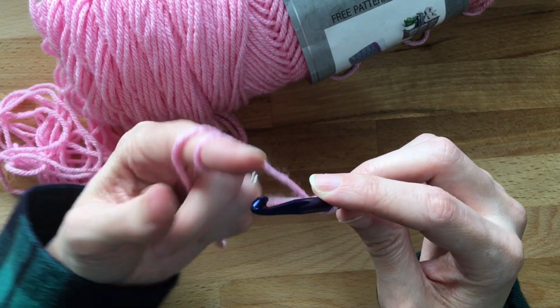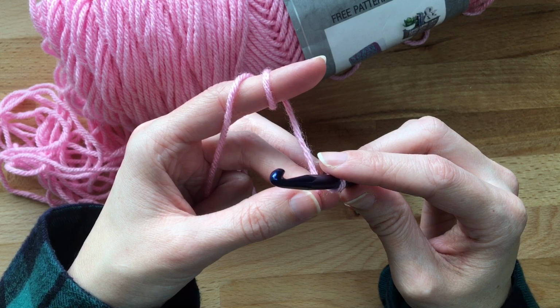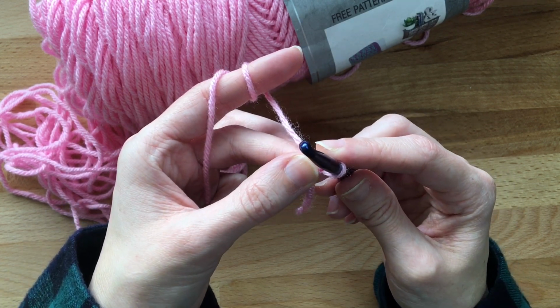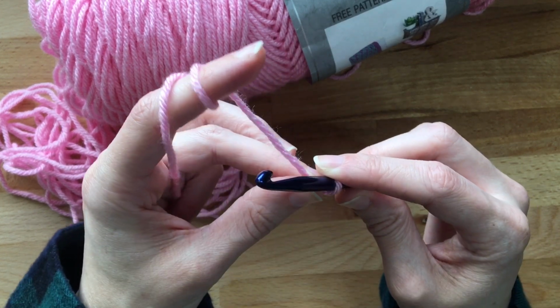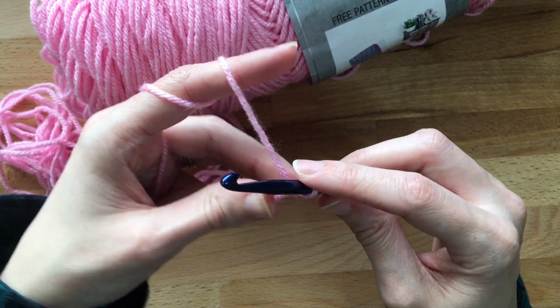Alright, so I also hold on to this string just for an anchor, and I sometimes also hold on to the little slip knot too, just to make it a little sturdier for me in the beginning.